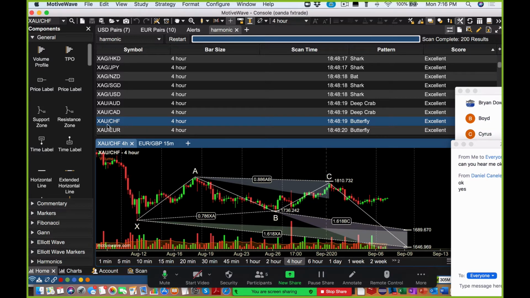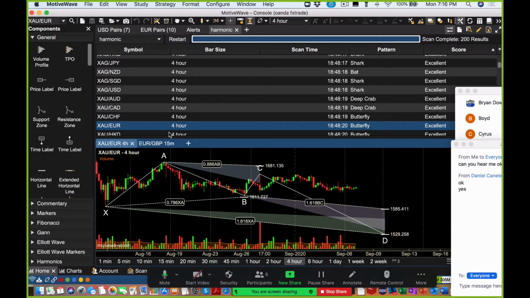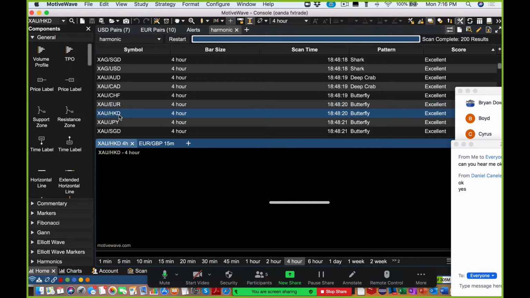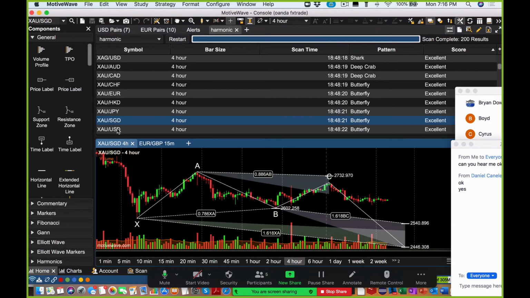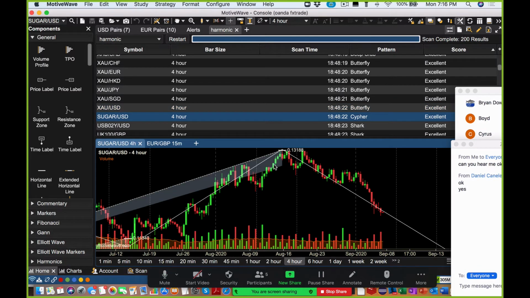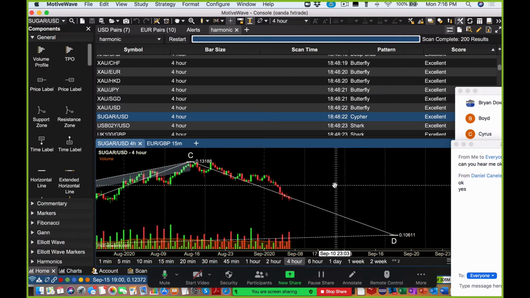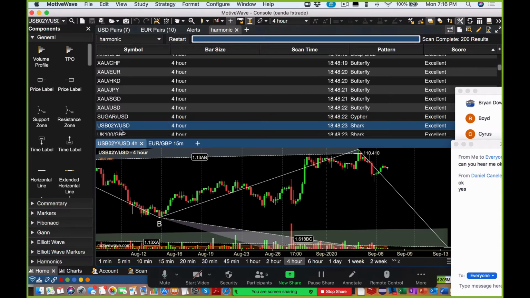So again, I'm seeing XAU here, gold in different currencies. A few of these showed a long, but most so far are all shorting. And sugar, last year sugar just went up crazy, and I was pretty surprised at how it went up. There was no news on it, but obviously it's not happening here because we have a short on it.